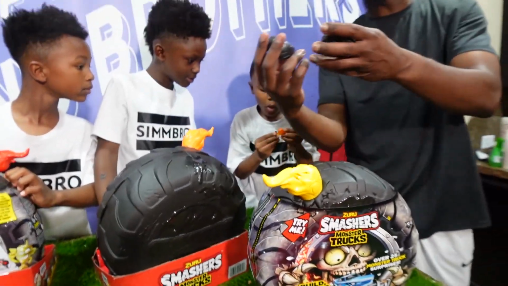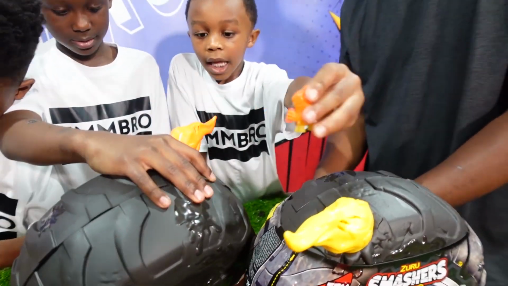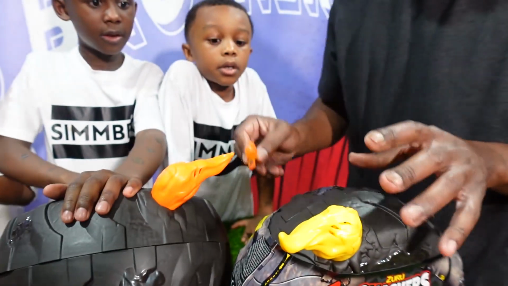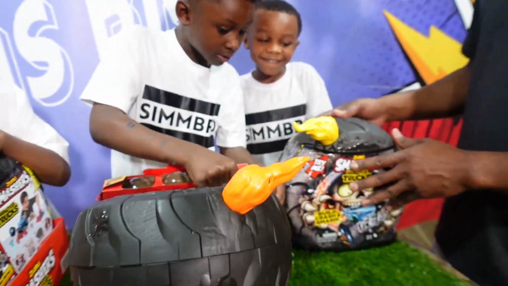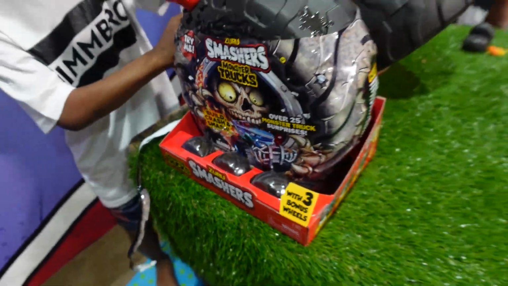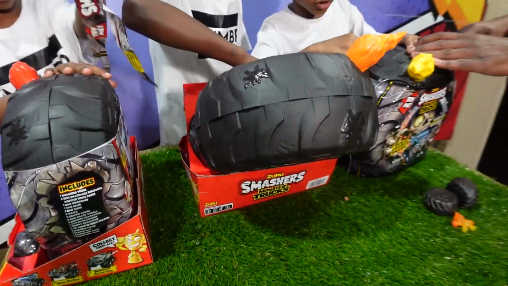Guys, inside of these wheels, there's a cool surprise. Wow, these are smashable. It's like wheels. A fire cave man. Oh, we got another fire cave man. I bet it's gonna be one of those. Let's see. All right. Yeah, let's open yours. Oh, so these little tires in the front, guys, they are smashers. Wow. Smasher. That's pretty cool.